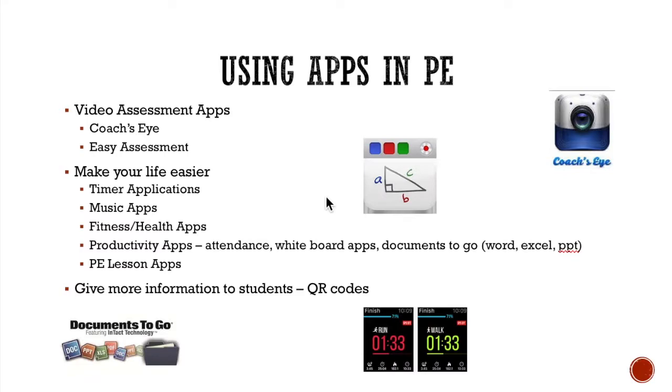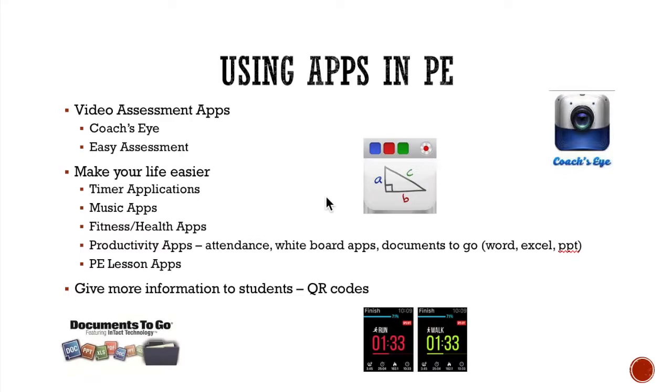So when I talk about the apps today, I'm going to talk within different buckets or areas or types of apps. The first area that I'm going to talk about is video assessment apps. Video assessment apps can be used in physical education to actually conduct assessment. If you think about using video in your physical education classroom, you might think about actually videotaping students and then going back and reviewing it as a teacher and maybe grading them from the video. But you can also get kids involved in using these apps.